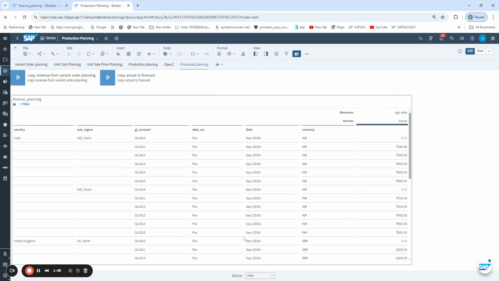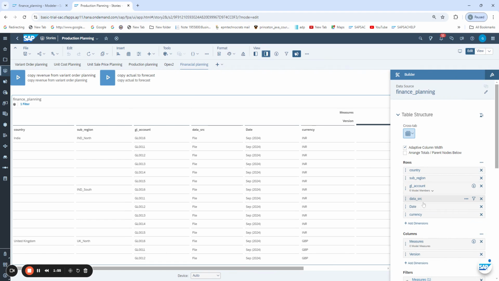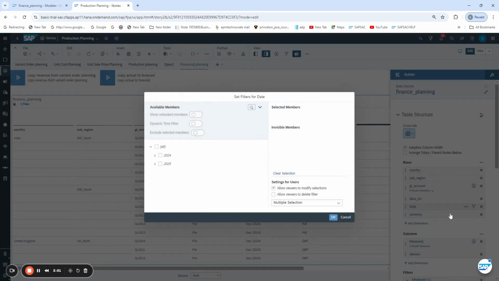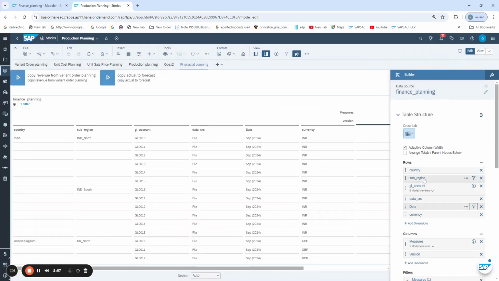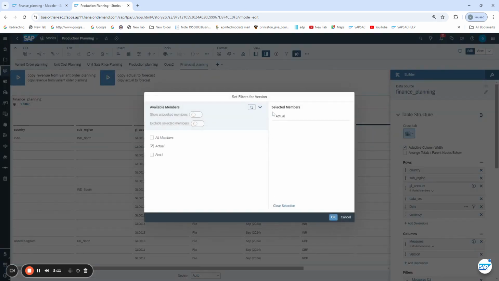In my financial planning application, it looks like I have not added the other date periods. Let me select the version, actual only here.